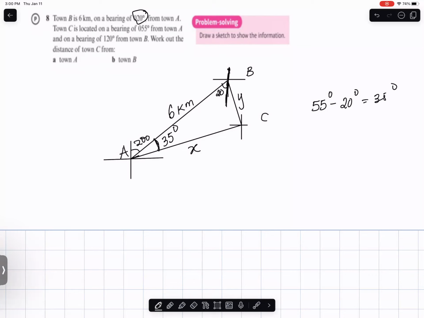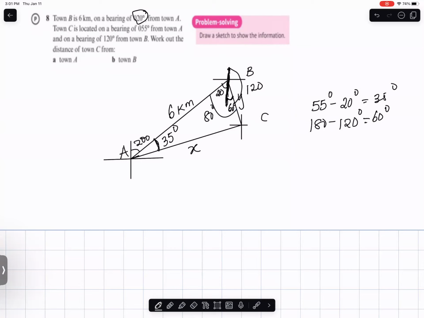So take note, it also says from town A, I'm on a bearing of 120 degrees from town B. So C is on the bearing of 120 degrees from here. So at that point, I have my 120 degrees angle marked here. So we know that the angles on a straight line add up to 180. So looking for this point here, I'll have 180 minus 120 degrees. So that gives 60 degrees. So I have 16. So when you add 20 plus 16 together, it gives us this angle as 80 degrees.